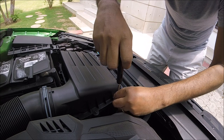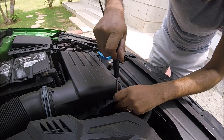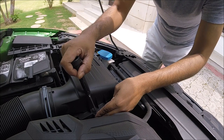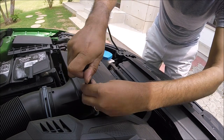In the old Skoda intakes, these screws wouldn't come out of the housing fully. I don't know if that's the same case here. Yeah, looks like the same case — so no need to worry about the screws falling out because they don't come out fully. They stay stuck in the top part of the intake.